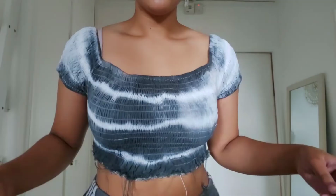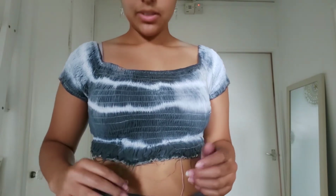I think I like it. I'm not sure though. I definitely need to trim here, but it used to be a dress, which is why it's like gone all frayed. But yeah, that's not really an issue. It's actually not that bad, to be honest. I wouldn't wear it with these joggers because I feel like it just doesn't go. But apart from that, I think it's actually not too bad.